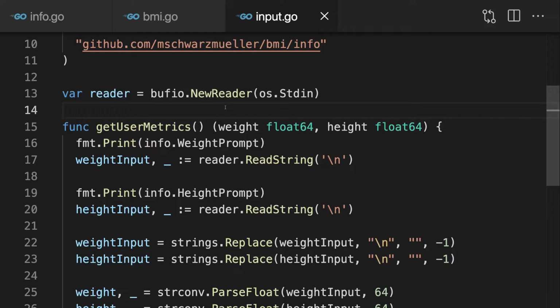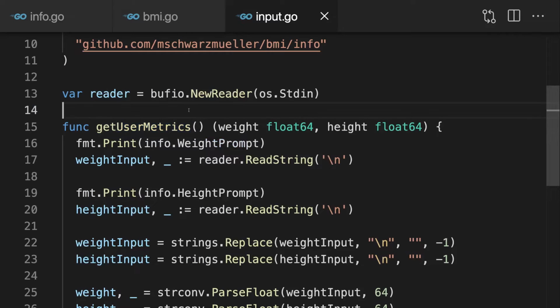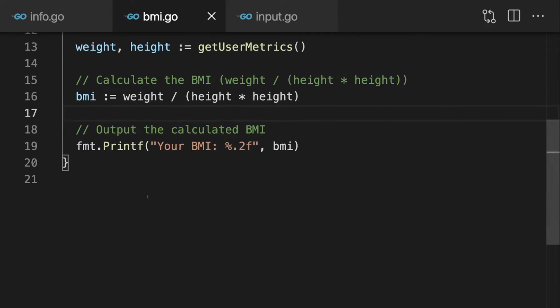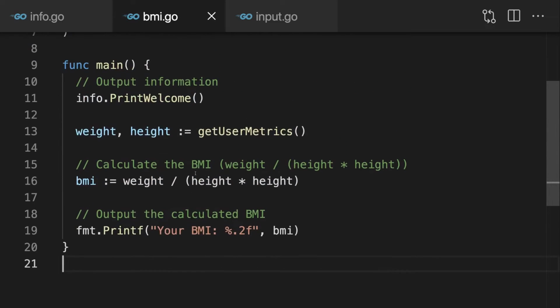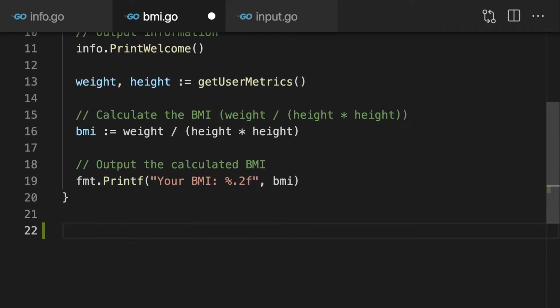And I want to do both. Make BMI.go simpler and break up the getUserMetrics function more. Now I'll start with BMI.go. And first of all, I want to outsource this formula. Here I'll create a function in the same file, since it makes sense to have the formula for calculating the body mass index in the file called bmi.go, I would say.